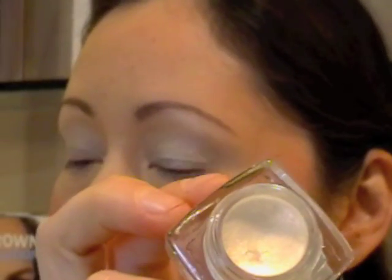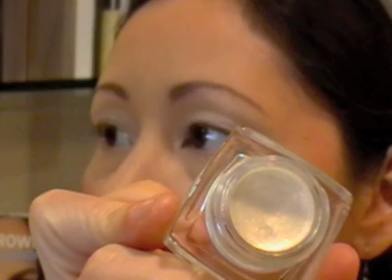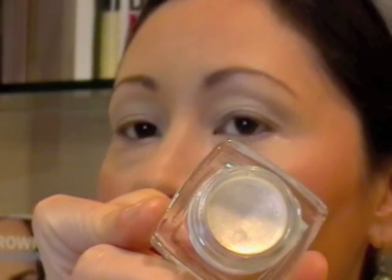And the last thing I'm going to do for you, you have a nice highlight naturally, but I'd like to give you a little glisten on the brow bone. You can do a little bit and still get away with it, just to have a hint on the brow bone. I would never want something real opaque under the brow bone since you already have a nice glisten on the eye. I'm going to work with the Opal, and you'll see Bobbi a lot of times, and you can do this yourself. If you want a sheer amount, just use the fingertip, and you can just pop it on to the brow bone and really blend so it doesn't look opaque at all and just gives a hint. So this will just bounce different glitters off of the light to create a dimension that way.